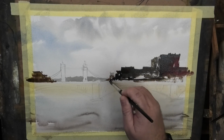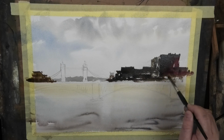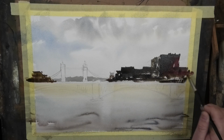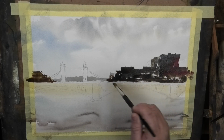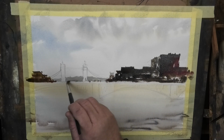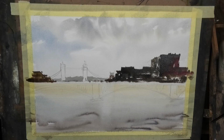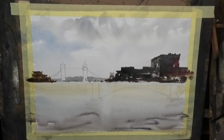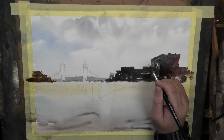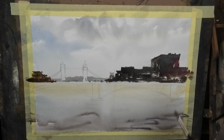So that dry brush, those quick dry brush marks, use the tooth of your rough paper to give you some effects and create some movement and activity without you even really having to do it. So it's very handy. Cool. That'll do that bit.